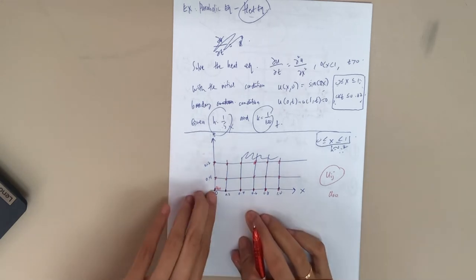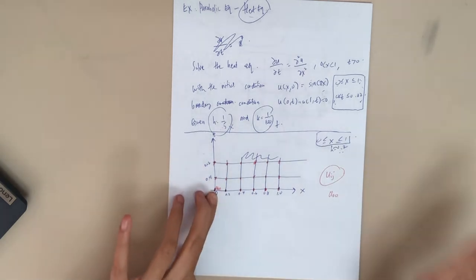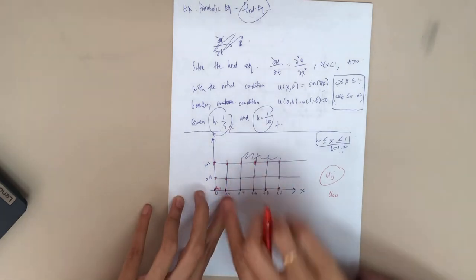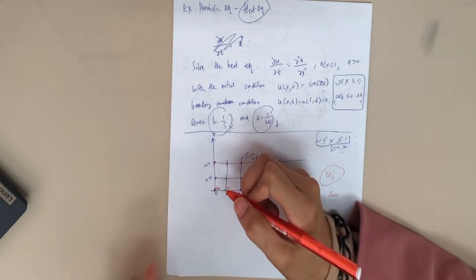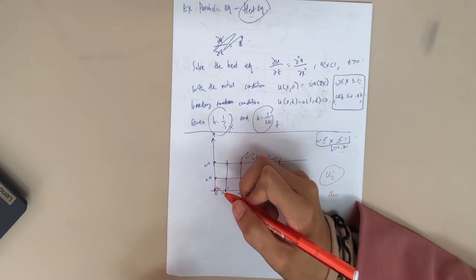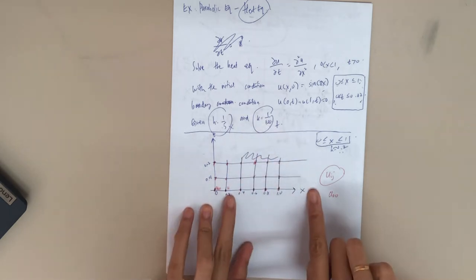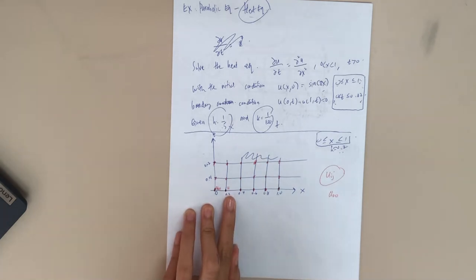Okay, so U 0 0. And then we move. Okay, we do it for X first, right? We move to the right. So when we move to the right, what increases? Between I and J, which one increases? If we move to the right, or we do it for X now, is it I that increases?